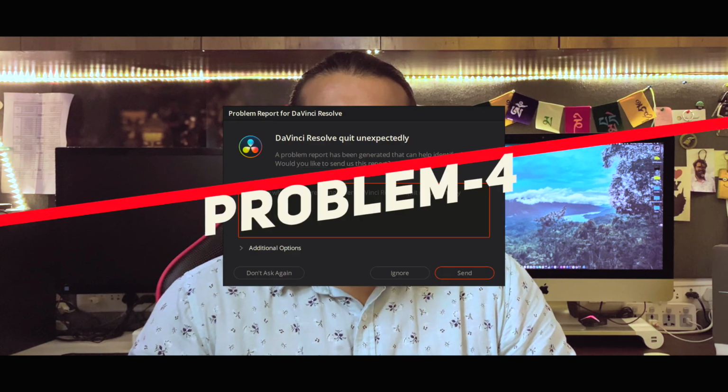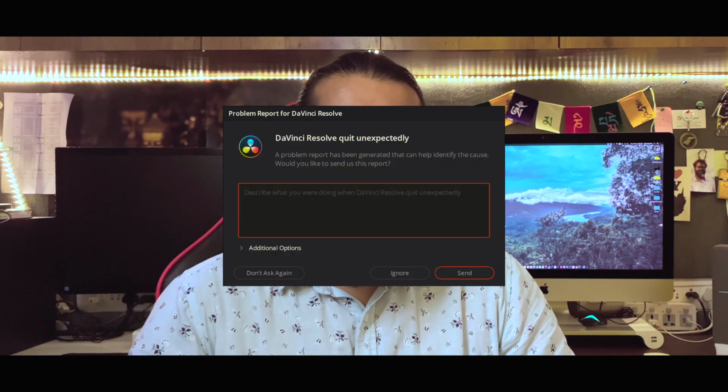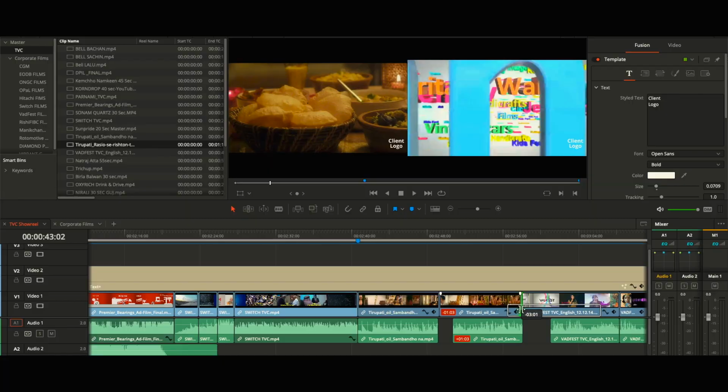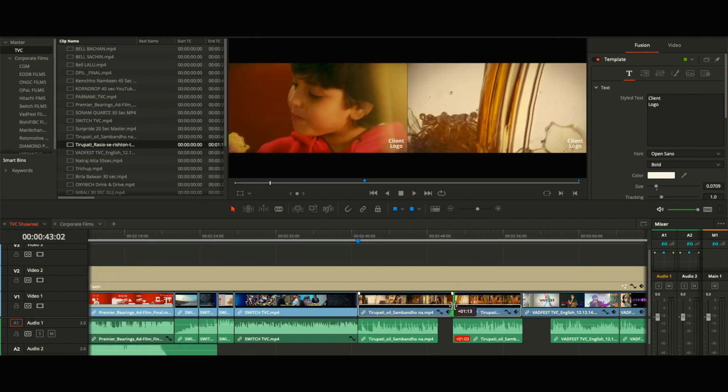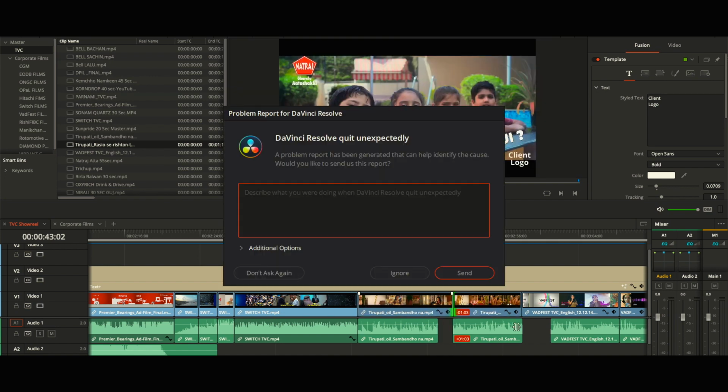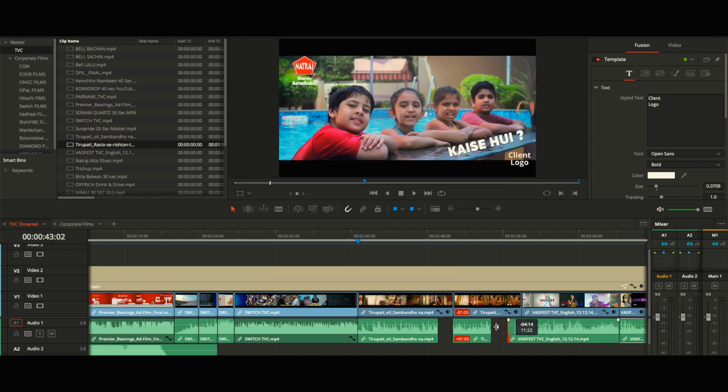But the biggest issue was caused all of a sudden. One day I was pulling a clip from the media pool onto the timeline, and DaVinci just crashed. On another occasion, I was moving the playhead across the timeline back and forth just to see some cuts. DaVinci crashed. There was no explanation as to what had caused the crash. And apart from these, there were many other operations that caused such crashes, like performing an L cut or a J cut would sometimes cause DaVinci to crash. And these crashes grew very prominent as my projects grew bigger and lengthier.